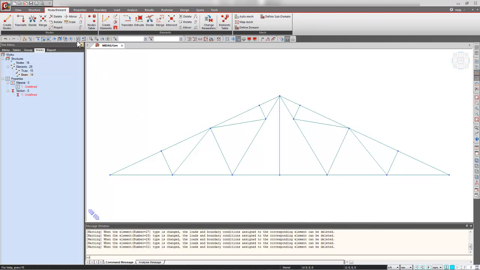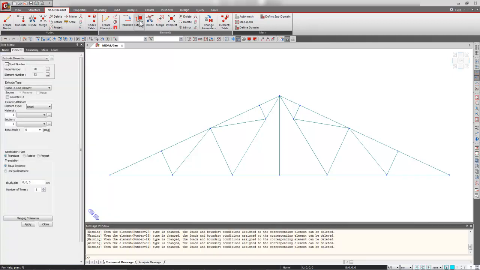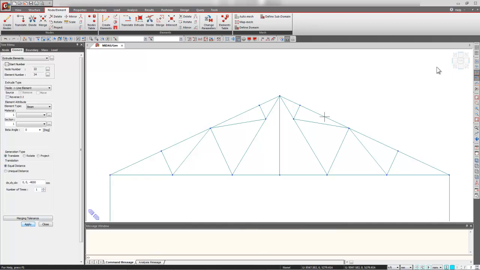The next part is to go ahead and create the rest of the structure. Like we would like to create columns, and further we want a 3D type of structure. So what I'll do is I'll use this extrude function, which is a very good feature, a very good tool in Midas Gen. With this extrude function, I can convert any node into line element. So I'll select these two side nodes and convert them into line elements. I'll keep the height as 4 meters, so minus 4000 mm, and I'll click on apply.